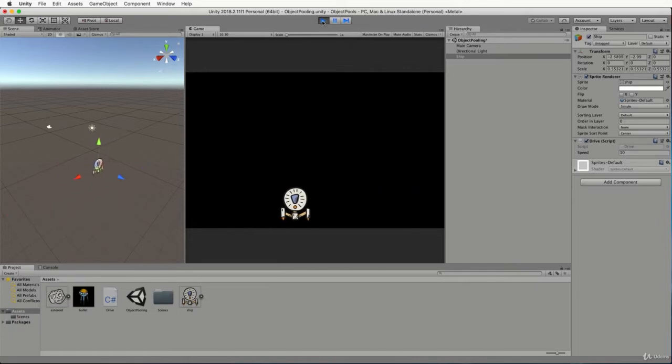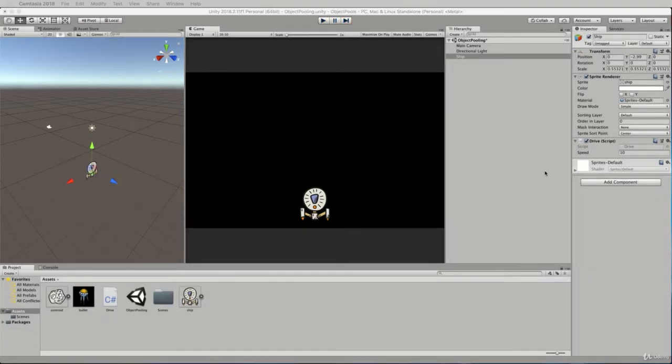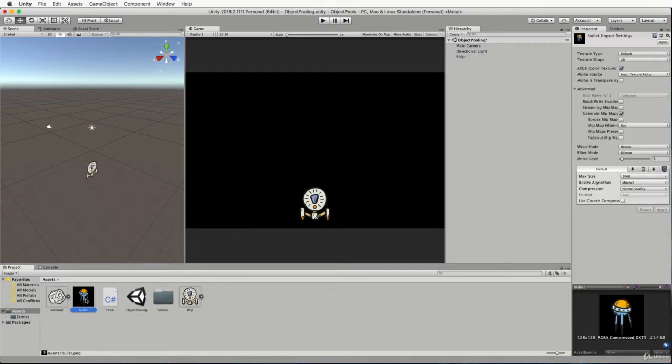What we're going to do is have asteroids rain down on this ship, and we're also going to make the ship able to shoot at the asteroids and destroy them. So there'll be two types of pools that we will create eventually in this project: one for our bullet objects and one for all of the asteroids. Let's begin by creating our prefab for the bullet. In the assets, we're going to find a bullet image, which is just there.